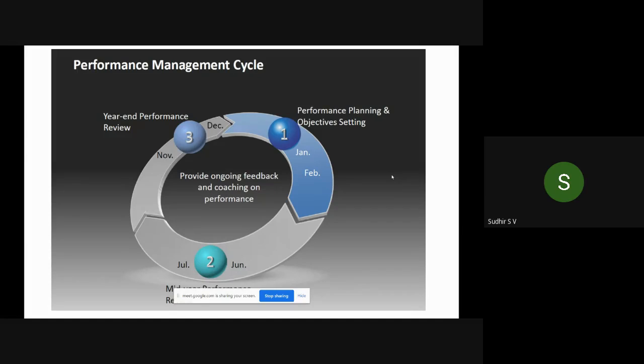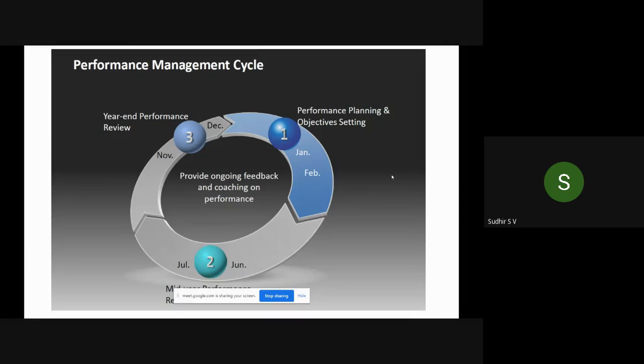A people manager can handle at best 10 to 12 people, 6 at a minimum, 15 at a maximum. Okay? That's the typical role of a people manager. A people manager starts off with setting objectives for all his employees at the beginning of the performance management cycle. In the diagram that I have shown on the screen, this is a January to December cycle. So on the 1st of January, the document is ready. Everything is documented, written by the employee and agreed to and approved by the manager.